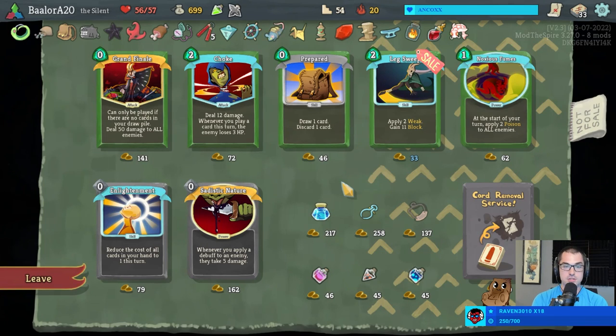Remember, anything we purchase will have another item underneath it of the same type. So if I buy Leg Sweep, there's a new skill there. If I buy a Relic, there's a new Relic.